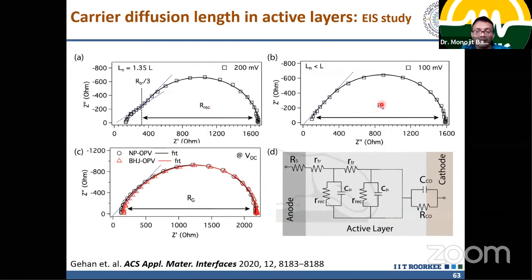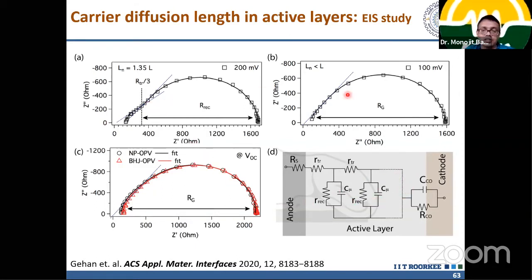So there are different kinds of modeling, and normally we use ZView software, which can be used to model this impedance. Like if you look at the device, this is a distributed network model, right? So you have anode and cathode, you have the active layer, which is basically a polymer and PCBM bulk heterojunction. You can model it like a small distributed network, and every distributed network will have resistance and capacitance. So these resistances are transport resistances. These resistances are basically loss resistances or recombination resistances. And then definitely there will be some capacitive effect. There is some sort of chemical capacitance, charge accumulation or storage in the active layer.